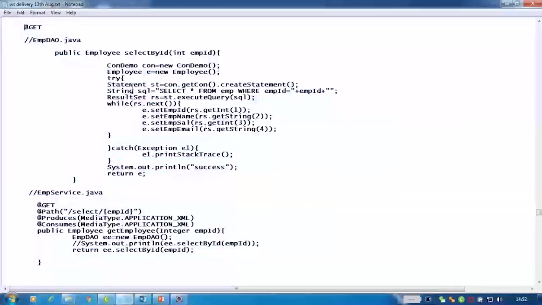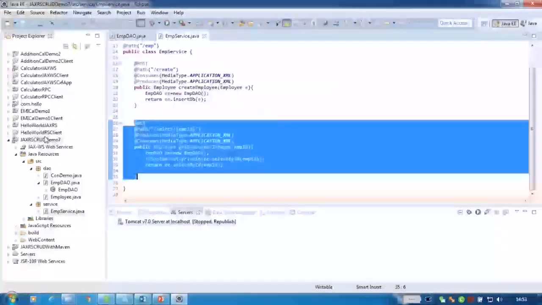When I'm going to the EmpService method, what I have given here, we have already done last day. If you remember, last day we have done it already. Now when I'm in the URL, how am I going to write the URL? Okay, right click, run on server.